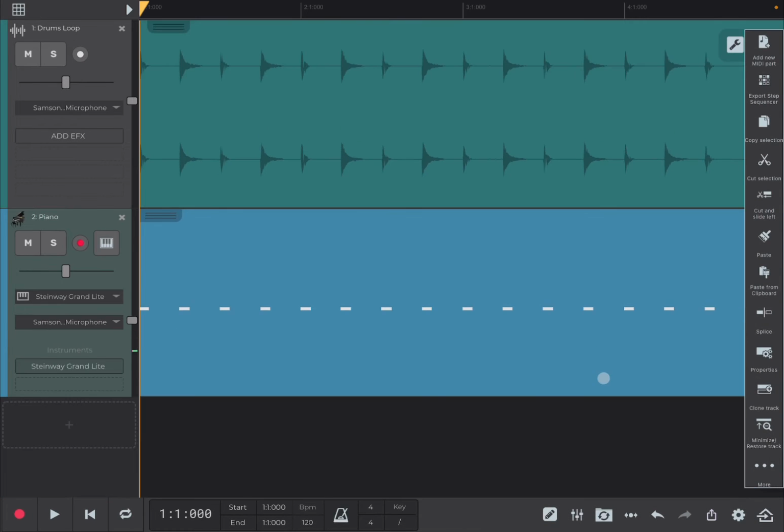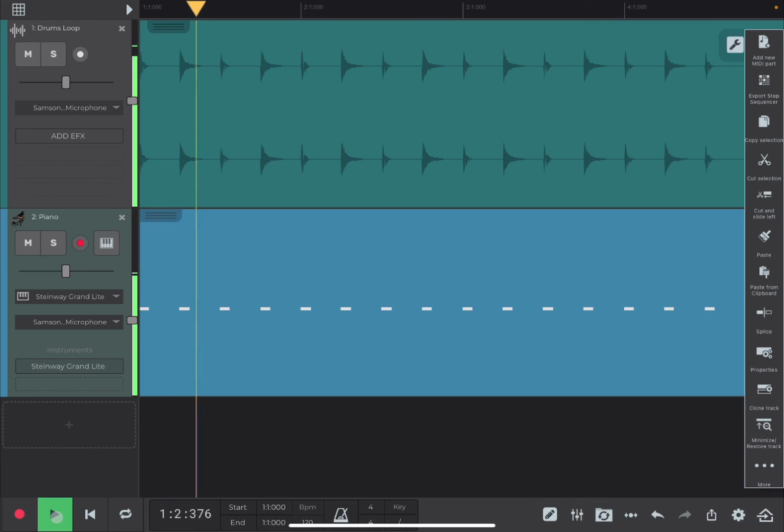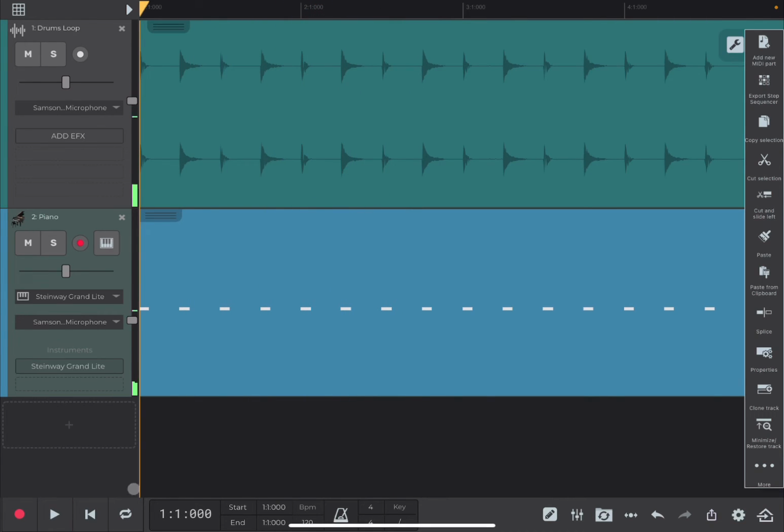Now, let's zoom out a bit. And as you can see, we have a track underneath, which has been created. It's a MIDI track. And we have by default a grand piano, which has been selected. And of course, you have MIDI notes, which are associated to the beats. So let's go back to the beginning, click play. So that is absolutely great. So you can follow the rhythm of that drum loop.